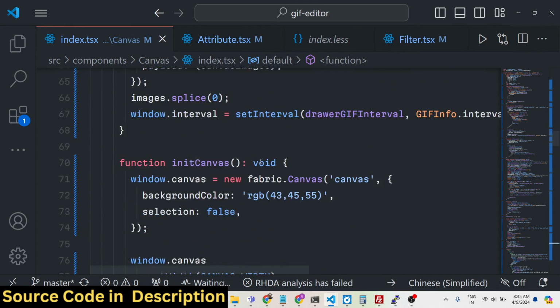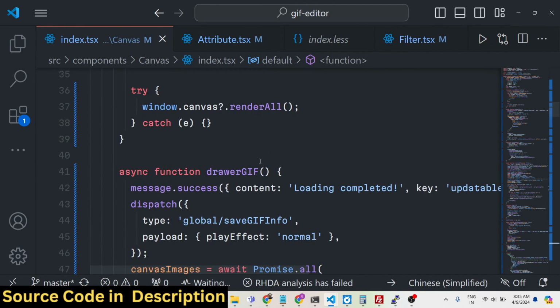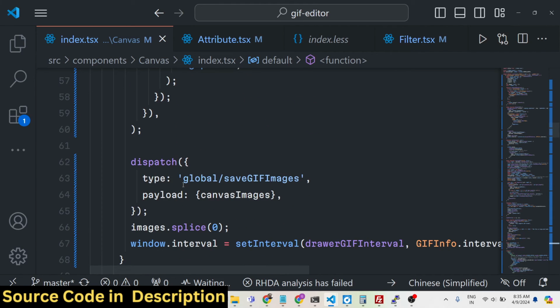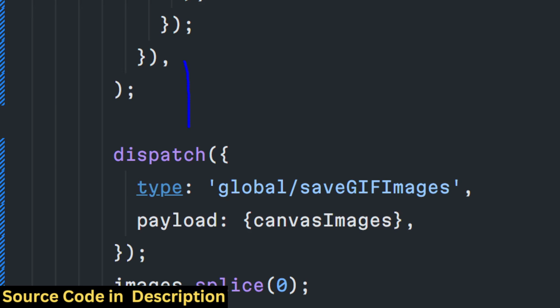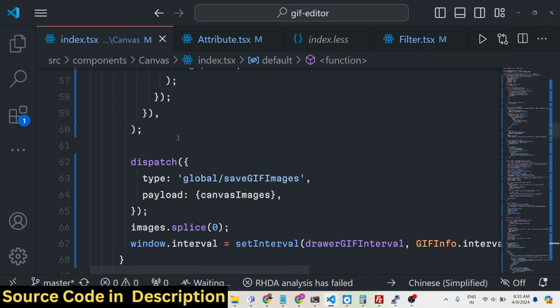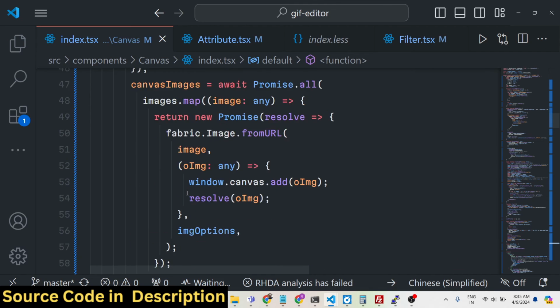These are different functions out there. For managing the state, we are also using Redux, because you can see the dispatch function. So for managing the data and the state inside React.js, we are using Redux to manage the state of the application.